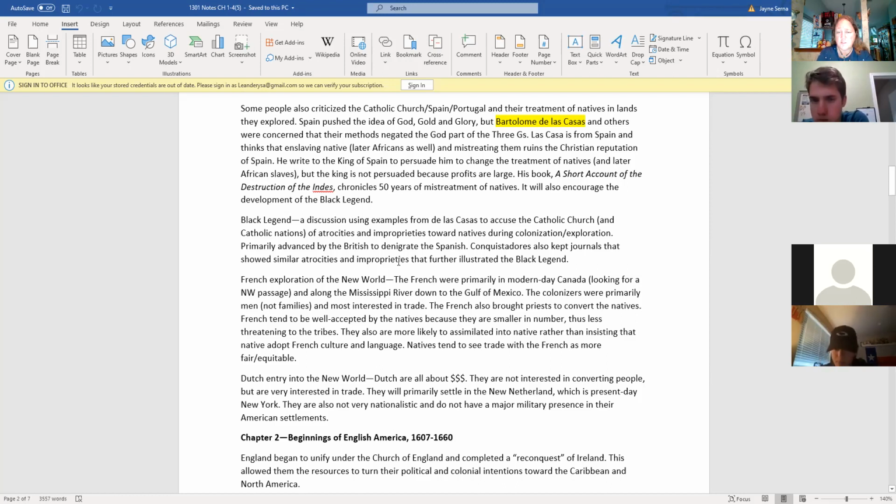Natives tended to like the French because there were fewer of them. They typically didn't bring families. And this is true of pretty much every other European exploration country except Spain, because Spain, they didn't necessarily bring families, but they brought those armies that killed people. So least popular European explorers, probably Spain because of armies and death. Second least popular, probably England because of families and we're taking your land and we're giving you smallpox and the flu and whatever else we're giving you so you all die.